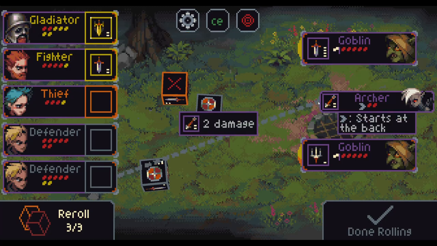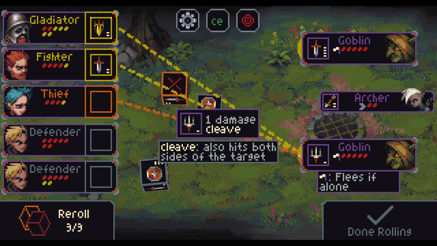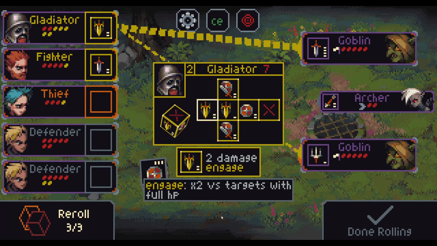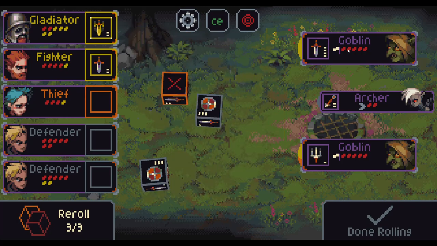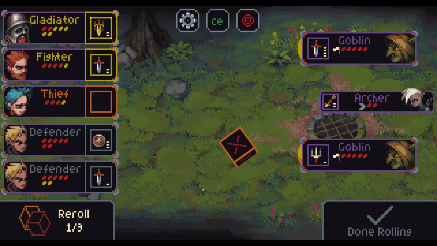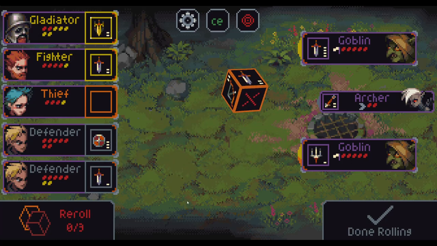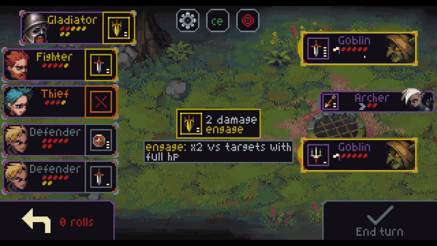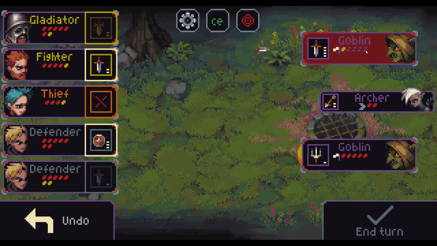You're hitting the gladiator, you're hitting the defender, you're hitting all three. Now, you and you together, that will double against full HP. So if you hit him, that'll be 4. I'll take 1 shield. I think I want at least 1 more damage. So my plan is hit you, finish you.